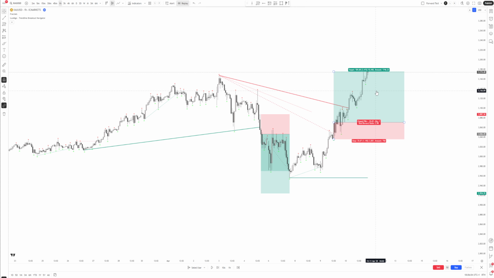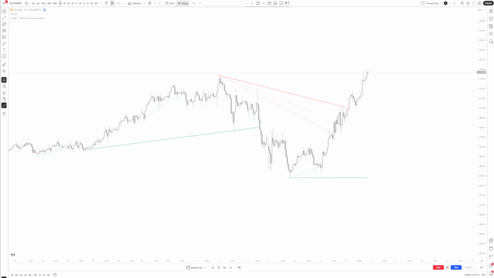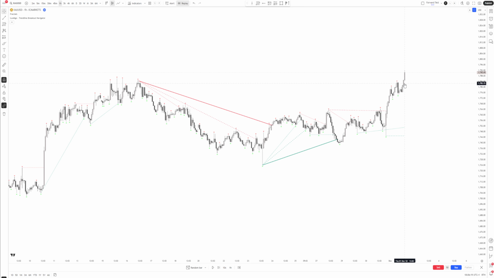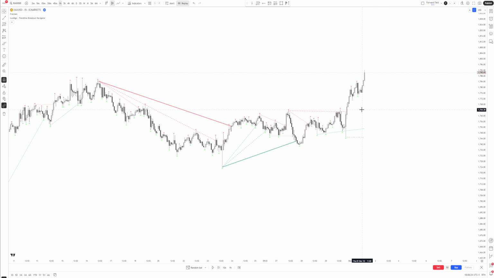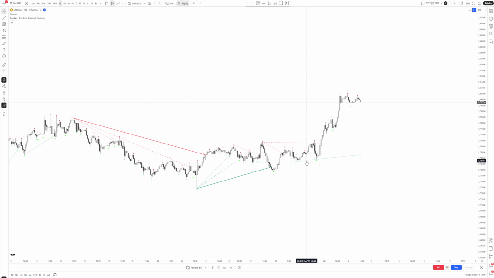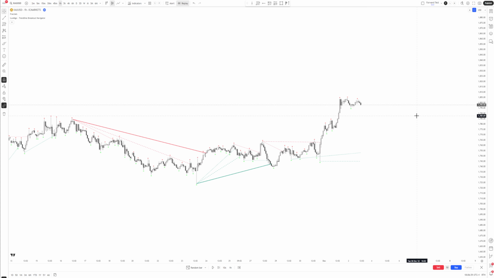Let's test this in a real life scenario where we are going to forward test it. Let's get rid of all this, and we are going to be doing a random back test. You can see I clicked the random button. I have no idea where this is going to stop, and it's gone to December 22, which is fair enough. So at this moment in time, there's not much to do here. We will wait for a trend line to break. So in this respect, you can see that the closest trend line is this one. I can't see any solid trend line, and we just have to wait.